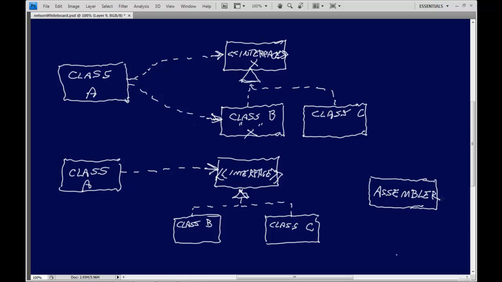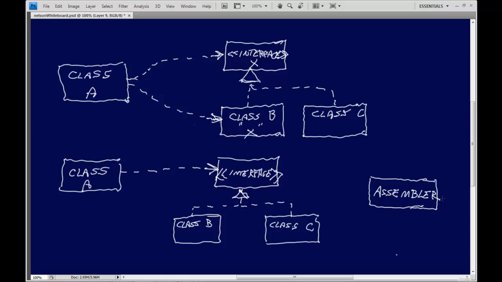I'm sure we'll get into discussing configuration and things like that shortly, but it's going to be its job to determine, for Class A, the class implementation that Class A will need to function properly.